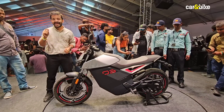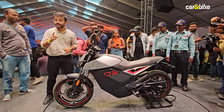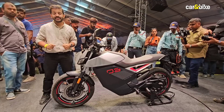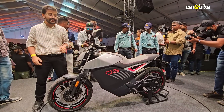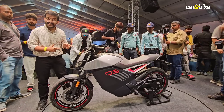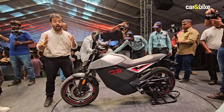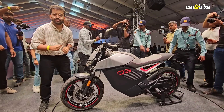It's Independence Day and we are back in Krishnagiri at Ola's Future Factory. Last year we were here to check out the updated S1 Pro and a few more models. This year we are here to see Ola's first electric motorcycles including this one — the Roadster — which promises to be a slightly premium take on a commuter motorcycle. I will tell you everything about it in our first look video.